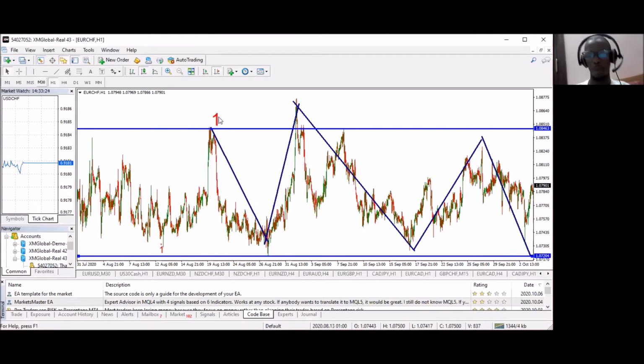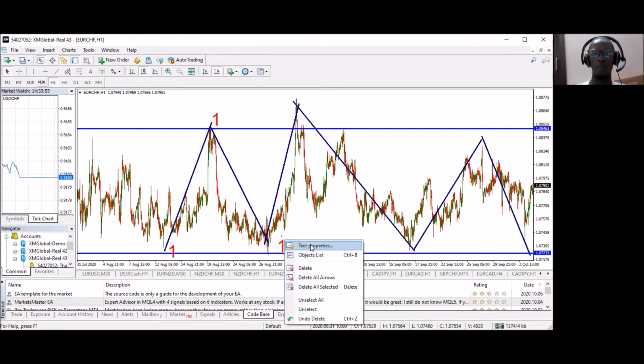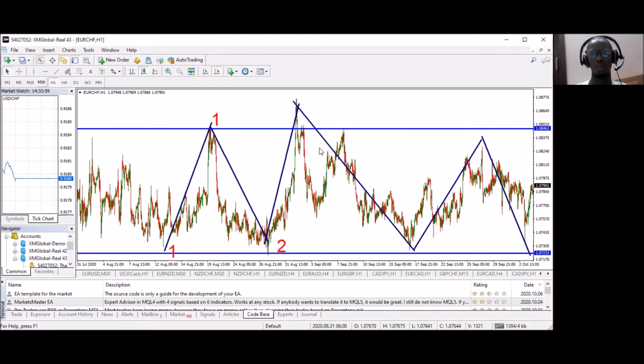So it hit here. This was a 1, and here also 1, depending on where you're looking. If we started here, you can say it's 1. Remember, trading is all a matter of perspective because you don't know where it's going, so you just look at where it hits. So 1, and then it goes here and hits a second time. And here it hits a second time. So we know it's a consolidation.